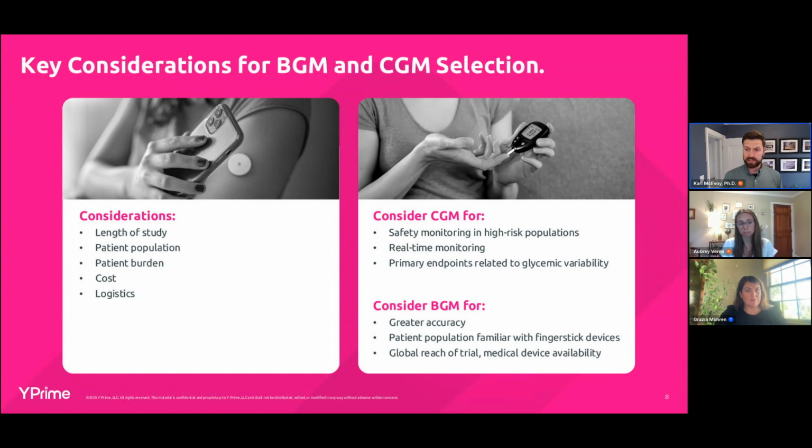We wouldn't say based on the population, we do or we don't. We take all of these considerations as a whole. So we would look at study length, we'd look at the patient population, we'd investigate the impact of burden on those patients. We don't want to be overestimating or over testing patients if we don't need to. Cost also comes into it. Again, these are sliding scales depending on the duration of the study and the number of patients, that will all change. And of course, logistics.